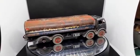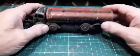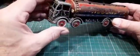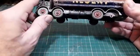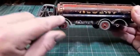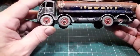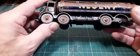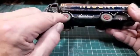So let's get it off and have a good look at it and see what we're going to do. Okay then, let's have a look at this old bus. It's real dark blue. This has been overpainted like a black. Been painted a black chassis. It should be a dark blue, like a midnight blue, and red. Right, grey tyres. These ones should be black tyres on here. So that and red hubs are correct. These hubs are a bit chewed. So when I grind them off, I'm just going to run a file over them.